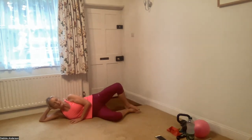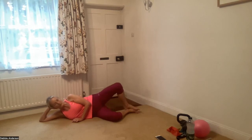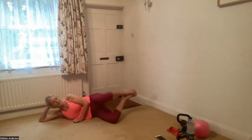So it's quite nice to see when you do this set if your hips feel equal. If one hip might feel tighter than the other, then you know you perhaps need to work a little bit harder on that side. 2 more. And 2, good. Raise up the feet, off we go again.